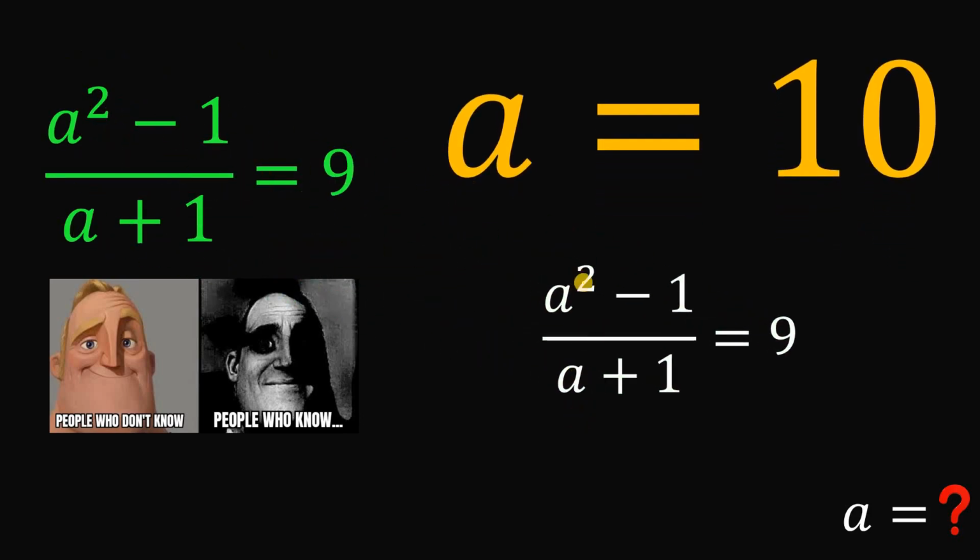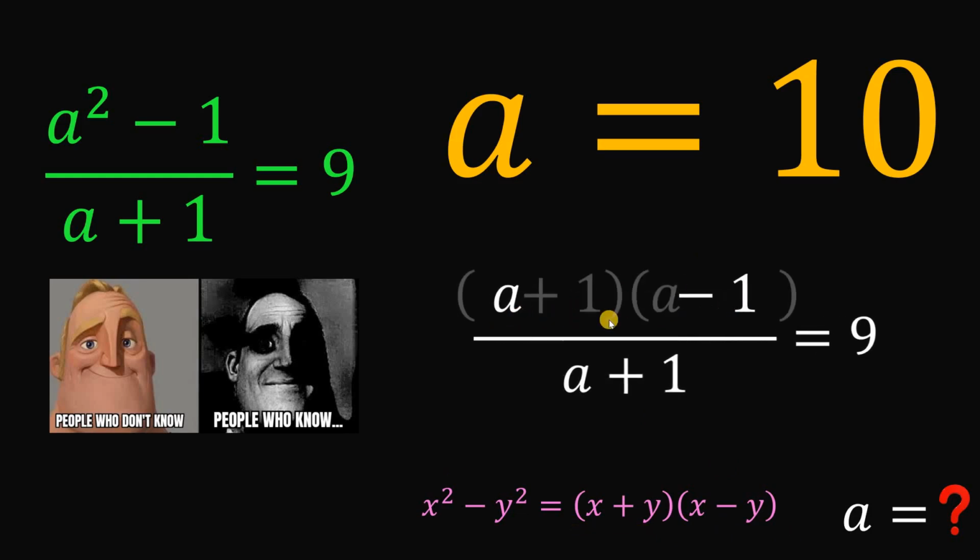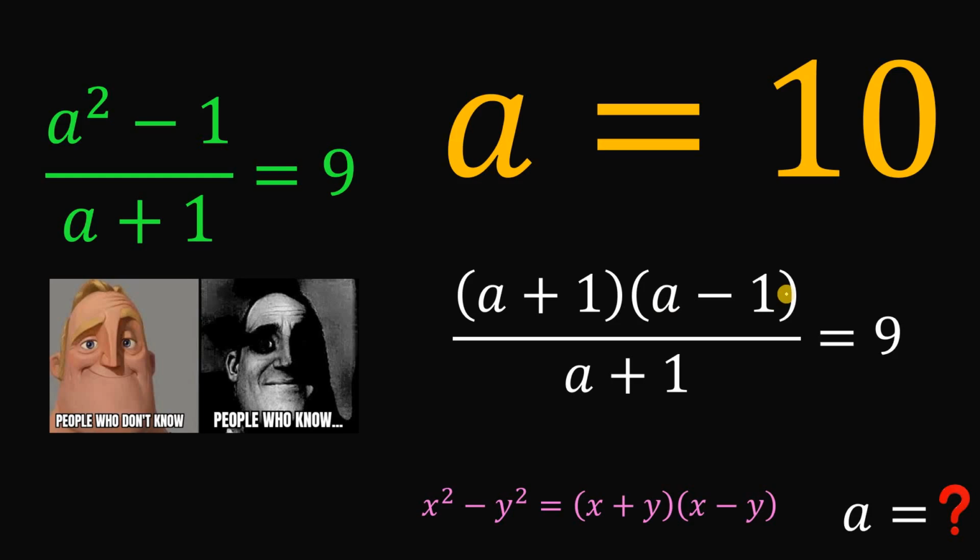And let's use some factoring because take note this one here, we can simply say that this is just 1 squared, of course. Now, the numerator, we can factor this using the difference of two squares. Take note, when we have x squared minus y squared, we can factor this as x plus y multiplied by x minus y. So a squared minus 1 squared, we can factor this as follows. We have a plus 1 multiplied by a minus 1. So here, we can now eliminate a plus 1 on the numerator and a plus 1 on the denominator. So this cancels out nicely.